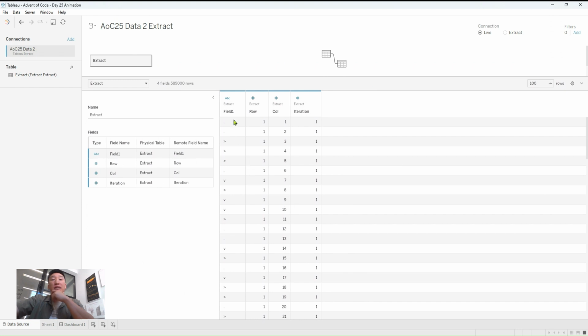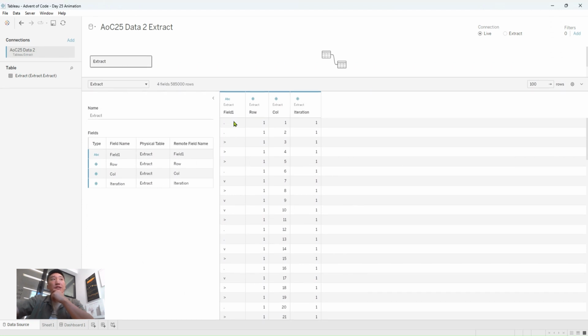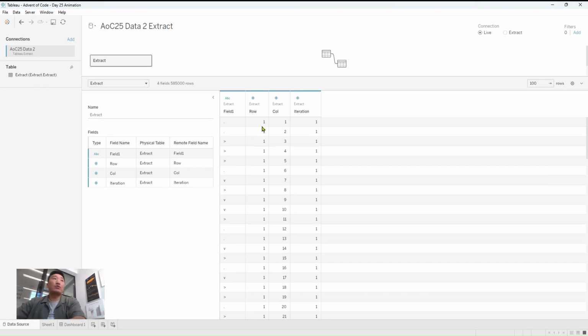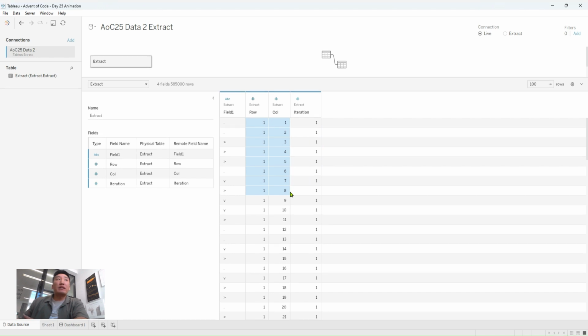Field one, that's the symbol. If you read the challenge itself, you can see what it represents. It tells you how each dot behaves, either moving towards the right or moving down, depending on some condition. Row, column, so the idea is almost like a brute force. You data pad the whole grid, then you run through each combination in a certain order.